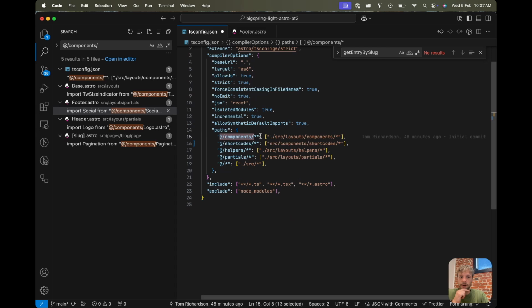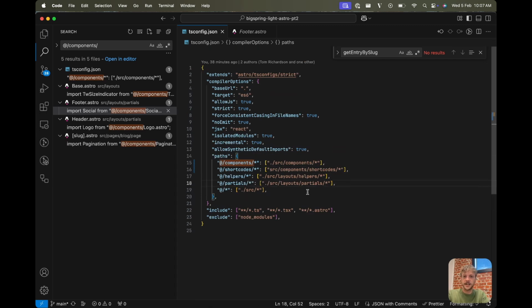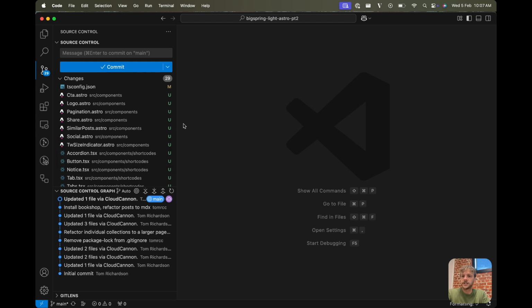It just gives us the at components, and then we don't have to write source/layouts/components, but we don't want that in layouts anymore, so let's get rid of that. Shortcodes has been updated for us, that's nice. Partials can stay where they are. That sure looks good to me. Easy change. Sweet. And actually, before I change that, I just want to do some testing locally to see that that works.